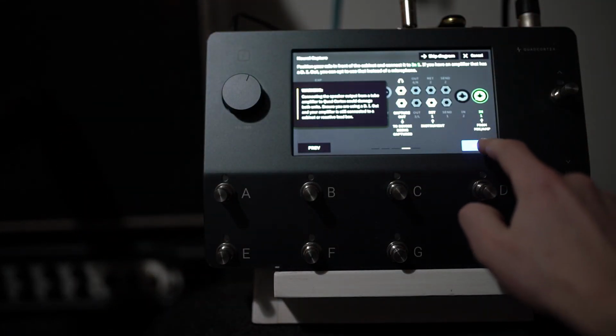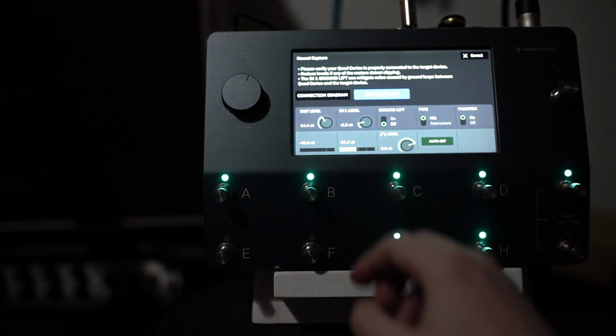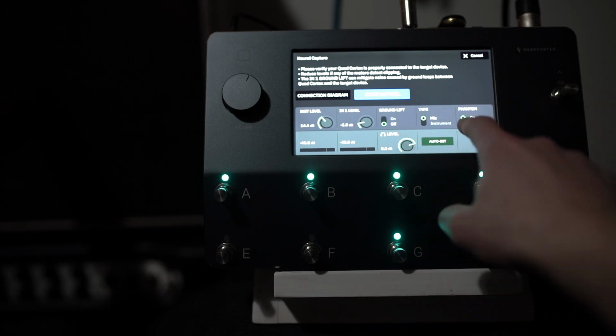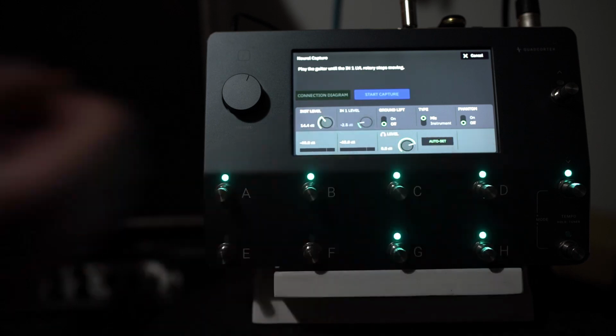I just need to check that I haven't got... Shit! So I need to check now that I haven't got the phantom power on, because I didn't with the other capture. So... auto set.